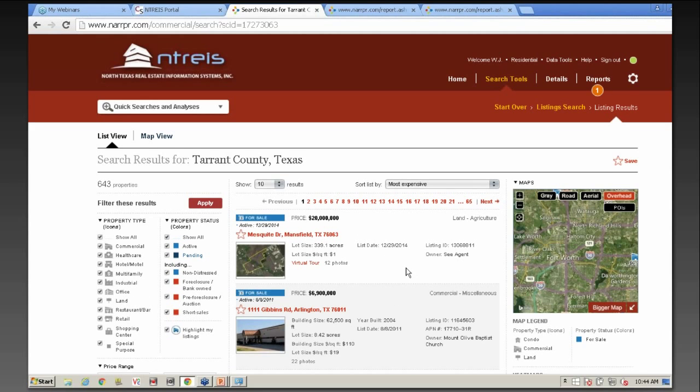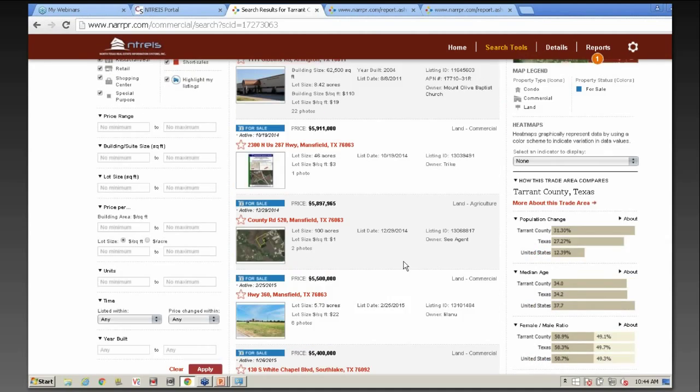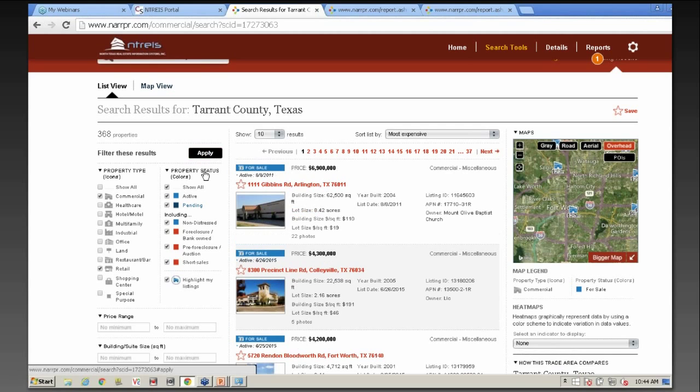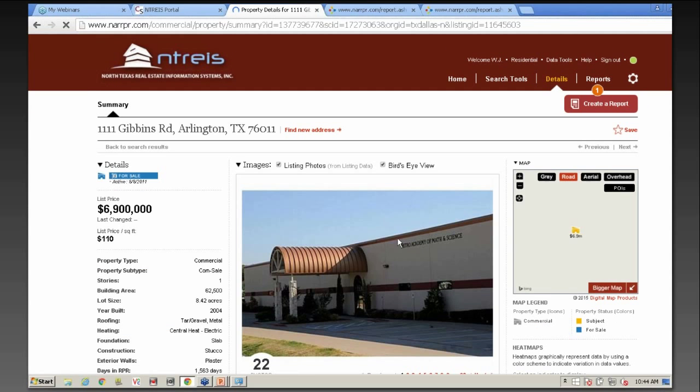It's going to show you the listings here in the middle, and you can scroll through and find what you're looking for there. Or if you need to revise your search, over here on the left, you're applying what they call filters to find things. So if you just wanted to find a retail property for a client, you could uncheck everything except the retail and apply that filter, and it's going to show you only retail business listings that it finds. Again, you can highlight them with the stars, and if you click on a particular property, it's going to take you to the property detail page of that property.